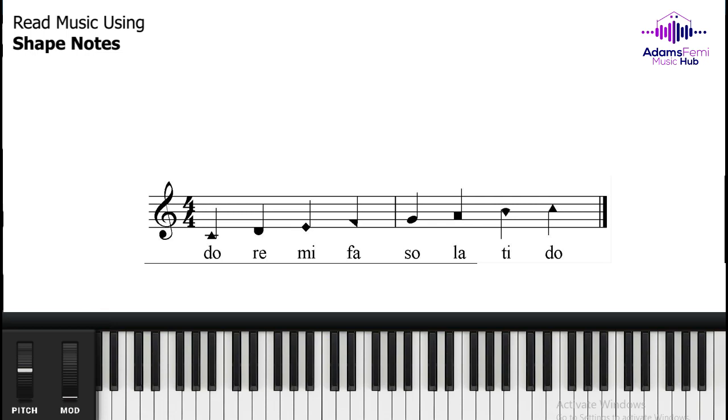So the first one is the triangle. The triangle shape is what we use to represent do, which is our root note, the first note on the major scale. And the next note is more like a semicircle, like cutting a circle into 2 halves, which we use to represent the second note, which is re.